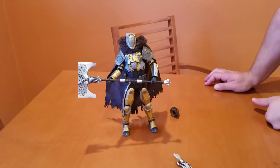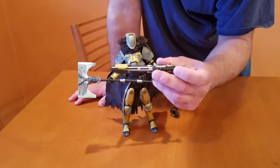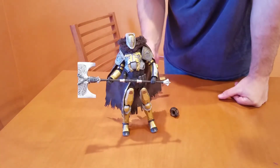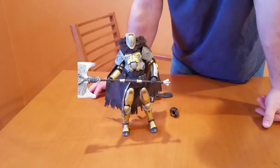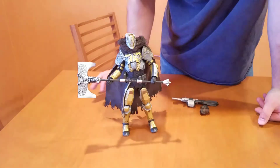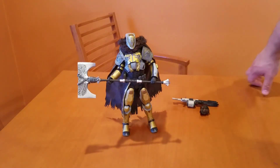Let's see if I can turn this — I hope you like it, because my dad wanted to put it on video so everybody can see what it's like. The only thing I'm disappointed in is that little pin that holds the gun to the back — that's a little disappointing. Maybe I'll have to switch it around and put the axe on his back and have him hold the machine gun instead. But anyway, that's it for the McFarlane's 10-inch Lord Saladin figure — hope you guys enjoyed the video. Peace.